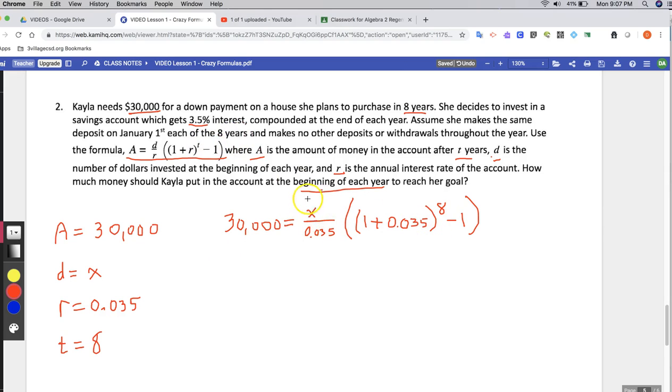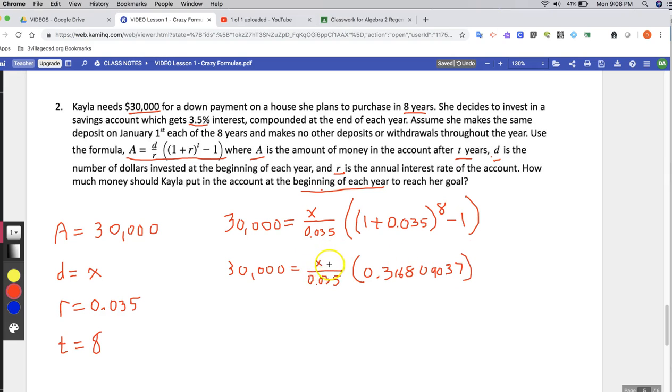So now, unfortunately, we have to do some separate calculations here to solve for X. I would recommend calculating what this all is equal to in our parentheses. All of that inside that big parentheses you can plug into your calculator. And if you do that, just make sure that you carry out your decimals until the very end of the problem, and you should get a value of 0.316809037.